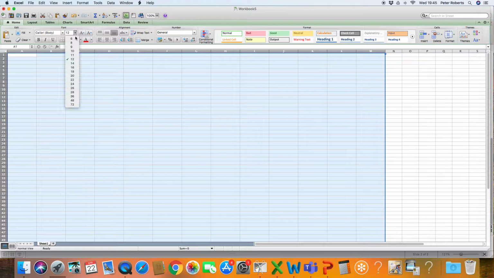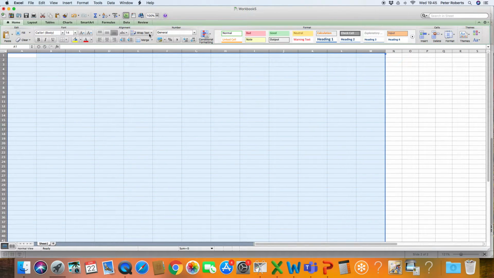I'm going to increase the font size to 14, that'll make it a little bit easier. And this little feature here is useful, wrap text. That means if I write something in a box, rather than it disappearing under the next box, if it's a bit too big, it will just increase the depth of the box I'm writing and allow all of the text to remain visible. So there we go.